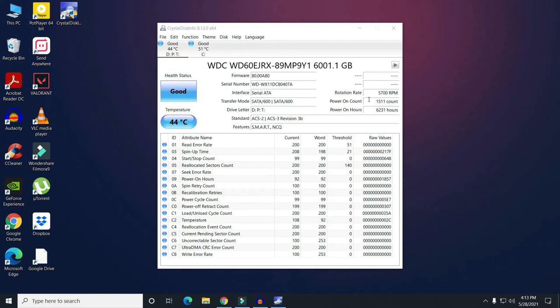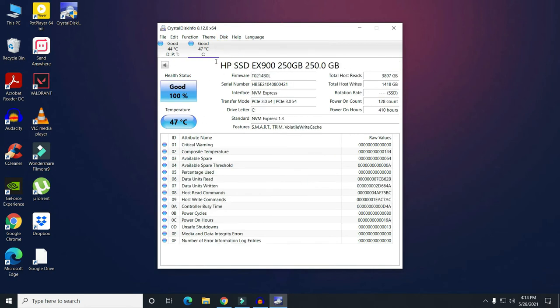So you can check your hard disk health with this software, and maybe you have multiple hard disks. In my case, I currently have 2 hard disks. So here you can see 2 options, and you can also click on this disk option and select from here as well. I have another SSD installed, so if I click on my SSD, I can see the health status of my SSD as well. It says Good 100%, and it shows the temperature, and here you can see all blue, so nothing to worry about. Here you can see the power count of my SSD. It is a new SSD, so you can see it has been used for 17 days and 2 hours, and the power on count was 128. There won't be any rotation rate because it is an SSD, obviously.